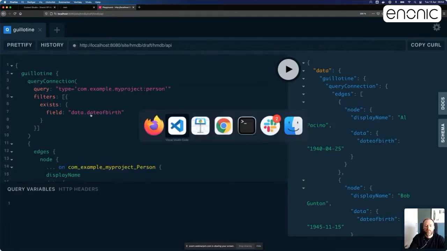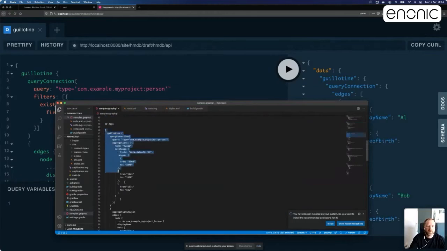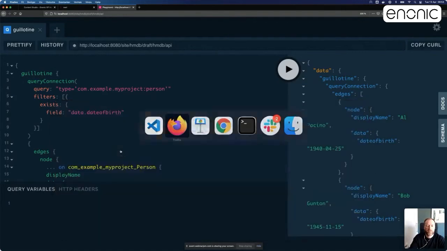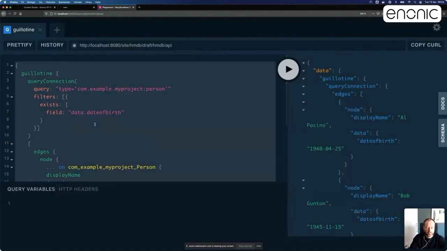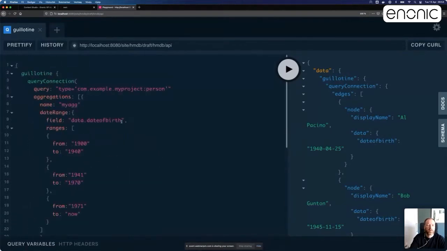All right, let's have a look at another example. This time it's aggregations. It's going to be a bit bigger. I can move this down. All right, so I'm doing the same query.